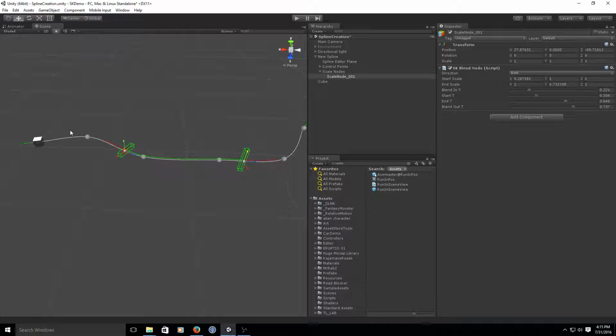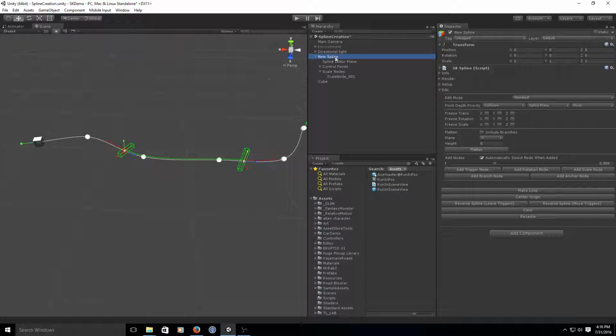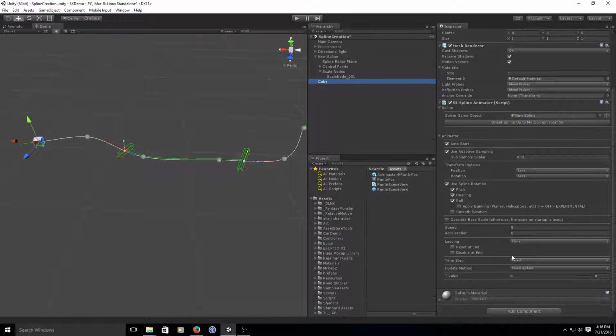So if you want it to be a base scale of 10, that means it would be 10 here, and then scale to whatever this is or this is, and then it scales back to 10. So if you need to control that, you can. You just come onto your cube here, and there is this override base scale here. Otherwise, the scale on startup is used.